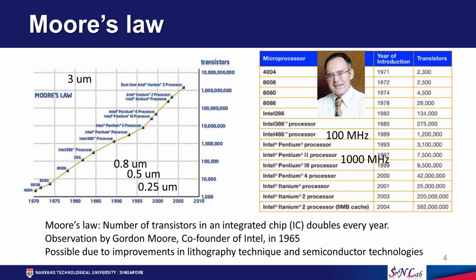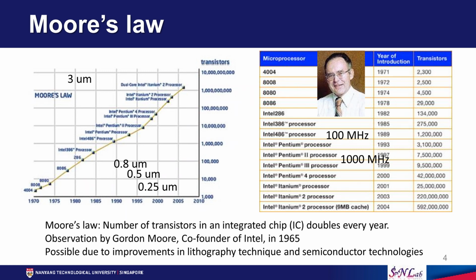So the performance improvement has happened a lot, and there's also a huge reduction in the cost, say per megabyte or gigabyte of memory and so on. And we have a lot of new functions in a device. So this is one of the main impacts of the growth based on Moore's law.